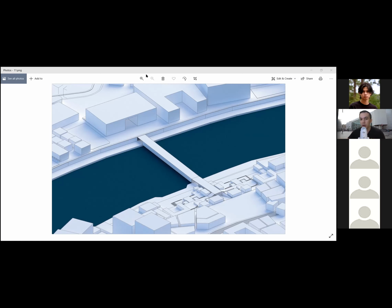You guys are lucky because you already applied the patchwork idea for the master plan. You updated your master plan. All you need to do is just try to figure out and explore the possibility of this morphology in the park setting, right? So, good job on this. Okay, so no further questions? Okay, thank you guys. Do you have any questions, sir?